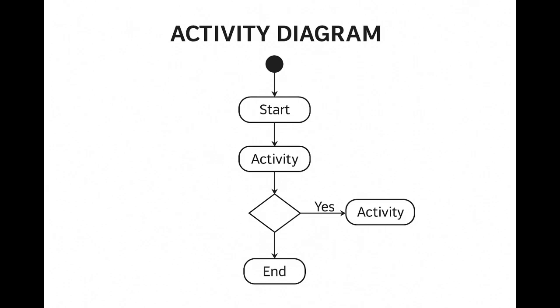Okay, fork first. What's that look like and what does it do? The fork node is basically a thick bar, horizontal or vertical. It takes one incoming flow and splits it instantly into 2 or more outgoing flows. Splits the path. Yeah, and the key is those outgoing paths are meant to happen concurrently, at the same time.